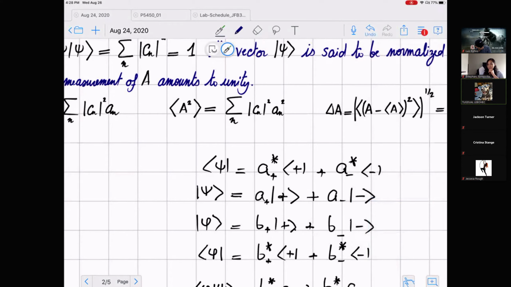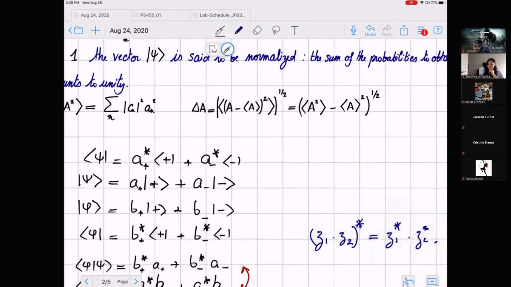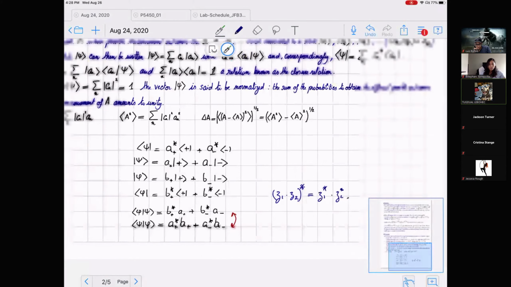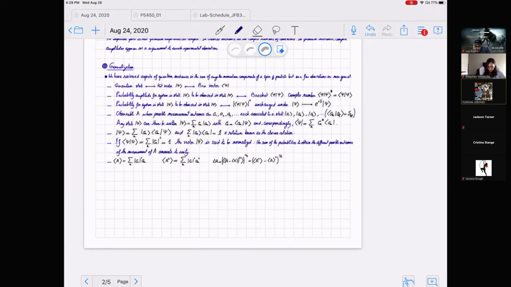And the reason why this is interesting is that it allows you to calculate the standard deviation of the outcome of the measurement as being the square root of the expectation value of the square of the difference between the outcome of the measurement and the mean measurement, which you can rewrite as the square root of the expectation value of the square of the measurement minus the square of the expectation value of the measurement. Any questions about all these? I think it's going to be clarified by playing with problems.